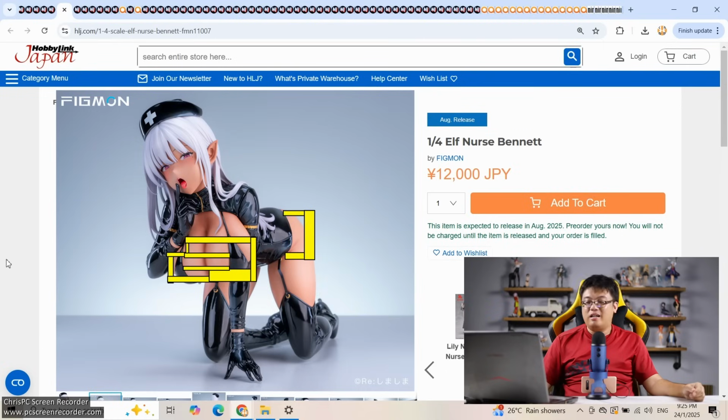Yeah. I don't feel the urgency to pre-order it early myself, but if you want your stuff early or you want a guarantee that you'll get your hands on one, then pre-ordering it might not be a bad idea. Because from what I've noticed, some low-budget scale figures from Chinese brands that go on pre-order on Japanese websites actually do sell out, and then the value goes up a bit in the pre-owned section.